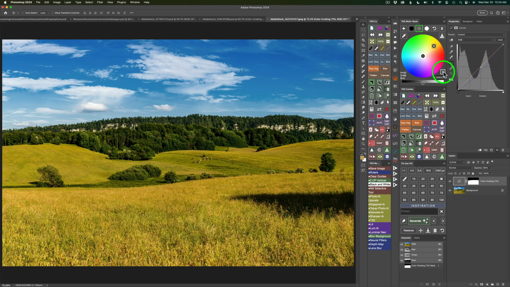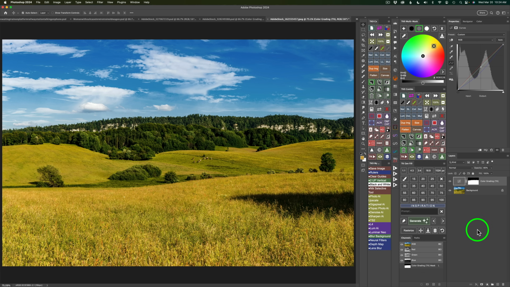So I'm going to hold my Command or Control key down and click this button. And now notice the puck has switched into cool tones, and now I'm cooling off the midtones instead of warming them up. I'm still at 60% layer opacity. Let me shut this layer off. Here's before and here's after. So if you felt your field was too warm and you didn't like that, you can get the complementary color. Now, if I Command or Control click this again, it'll go back up and warm that field again.